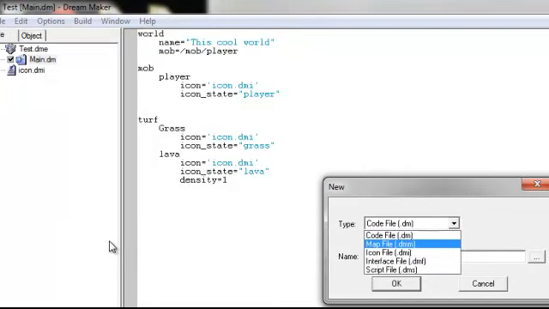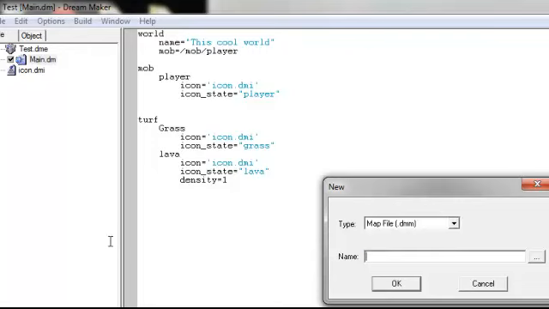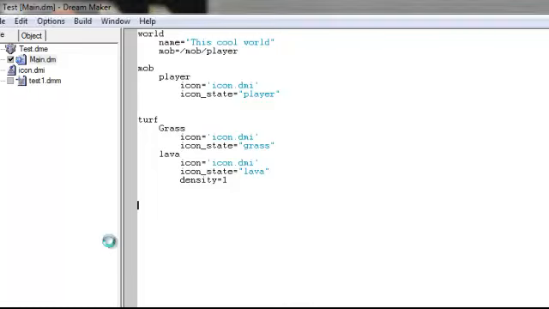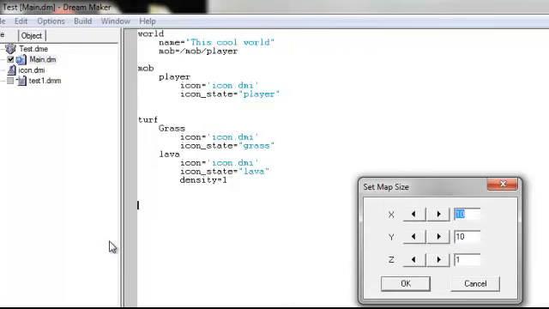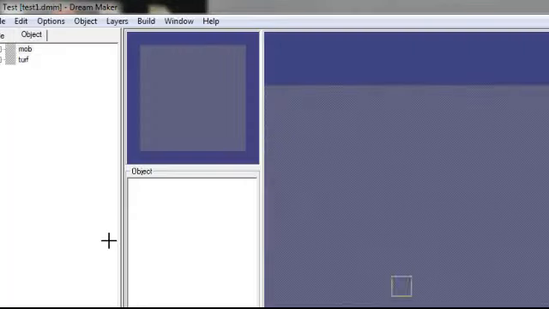So they're just going to go into map file, and basically we'll just call that map file test 1. Now X, Y, and Z. This is basically the dimensions of your map. So let's make it 15 by 15 for now. We'll expand upon that later. And then it gives us this big block. Now you see we have our player. We don't need to place him anywhere. But now let's just lay down some stuff.